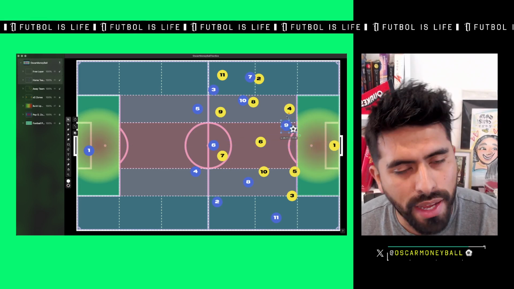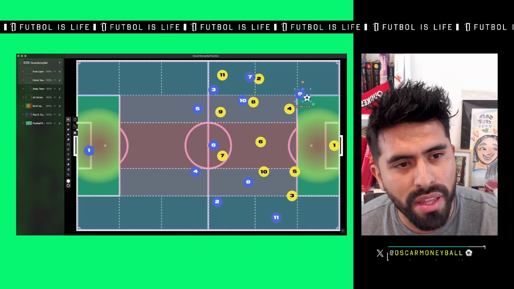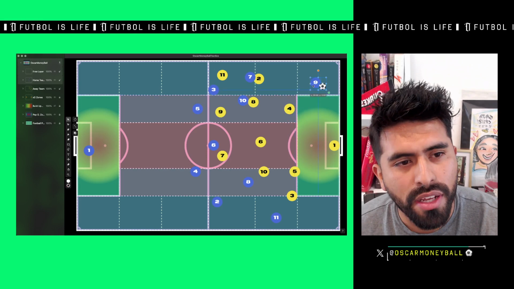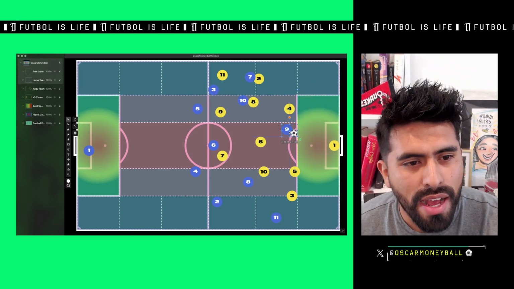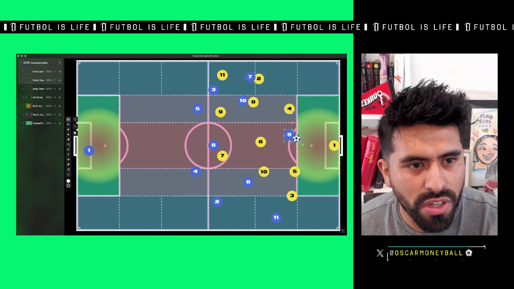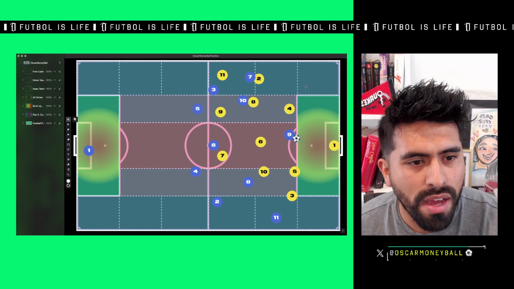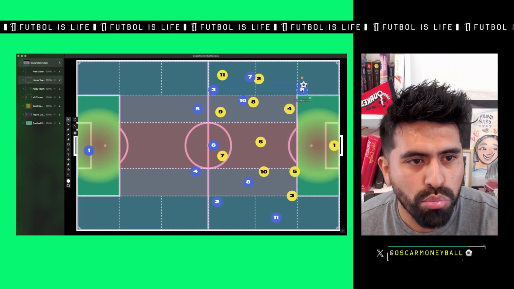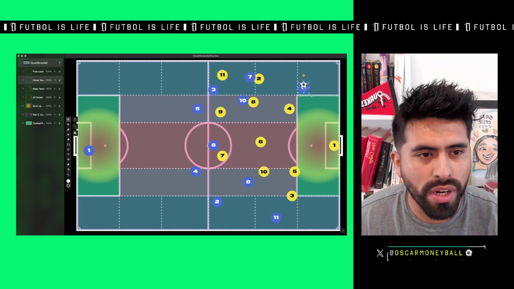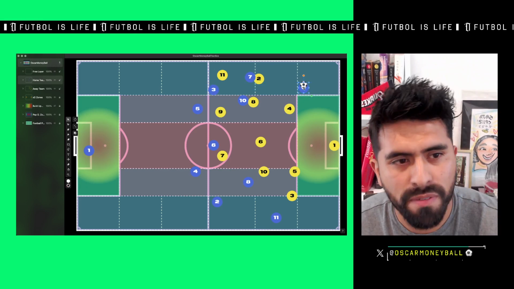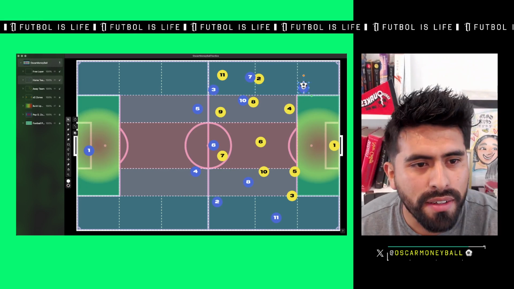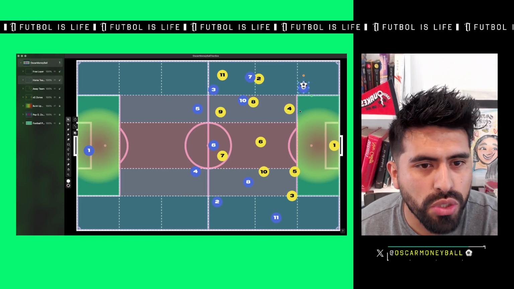So I mean, although your 9s can play out here, can make these runs, as I was talking about earlier, if your number 2 pushes up and starts to leave this gap open, of course we can have a ball played in this area where your 9 can break through. Basically, we have to penetrate, right? We have to penetrate the defensive line, and that takes me to this next concept.